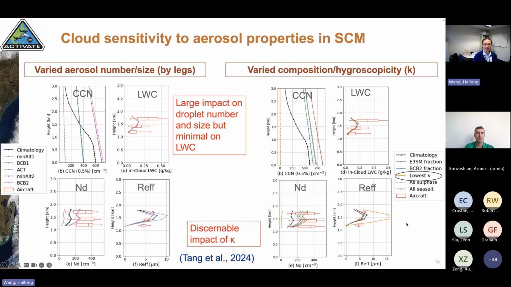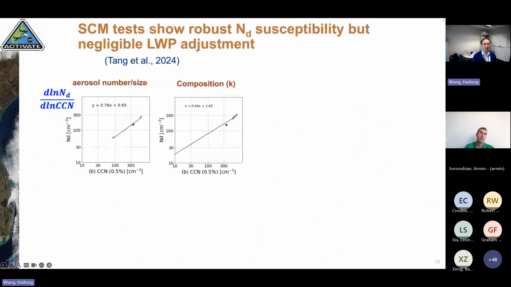It shows a big difference in CCN, cloud drop number concentration and effective radius. Then we use the normal ACI metric to quantify the indirect effect. Here it shows d log Nd to d log CCN based on the different perturbation tests of the single column model.